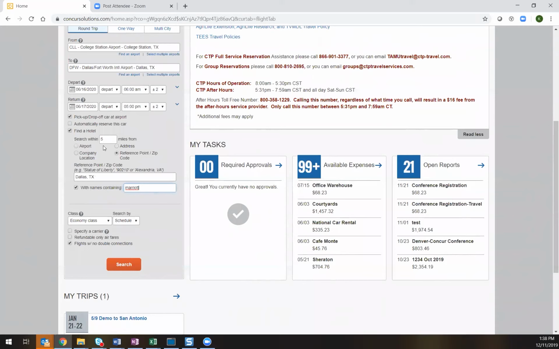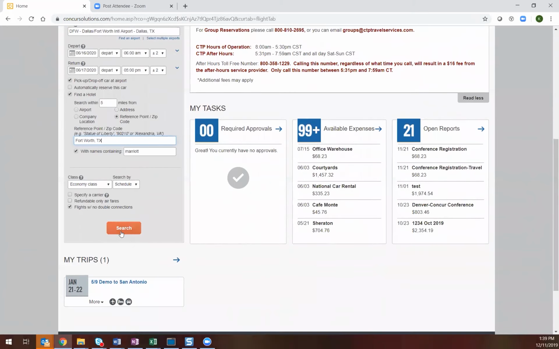Okay, the search comes up by default. It's going to search within a 5-mile radius of the city that you land in. If you want to change it, you can. I can change this to Fort Worth if that's where I'm going, or Grapevine, wherever you happen to be going. You can put in a landmark. They use the Statue of Liberty as their example there. So you can put in pretty much whatever you want. I think the search tool actually uses Bing search, so whatever's on Bing, you can search by. Okay, so let's go ahead and do our search.